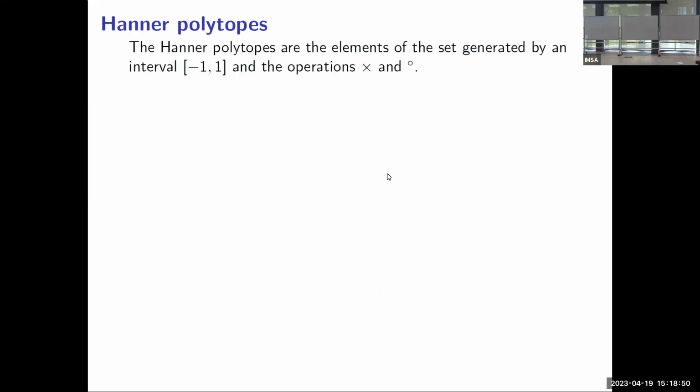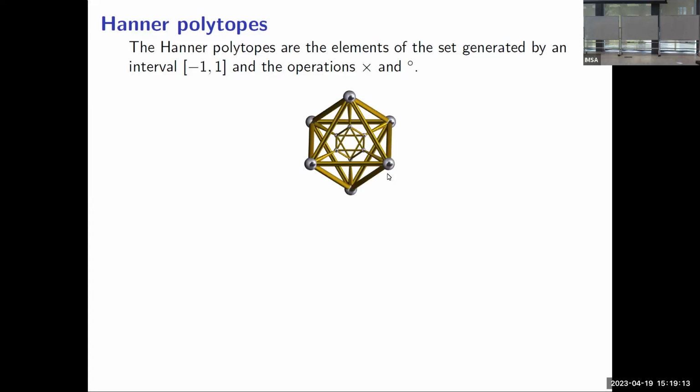And before, let me tell you another case of equality for the Mahler conjecture. A Hanner polytope is basically a generalization of a cube. Instead of just taking products of intervals, you take products and the polar operation. So you take the set of polytopes generated by products and polars, starting from the interval. Here's an example: you take the octahedron, take the product of the octahedron with the interval, and project it to R^3, or I guess R^2.